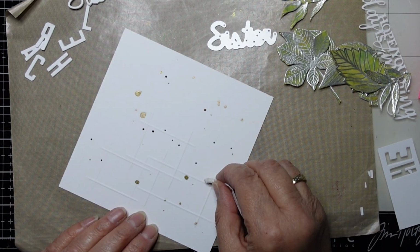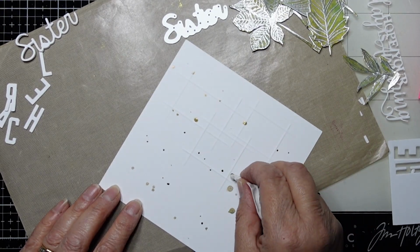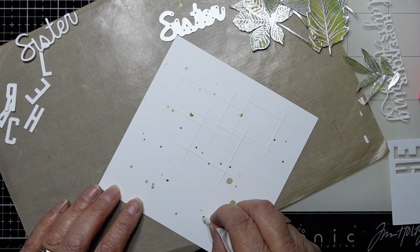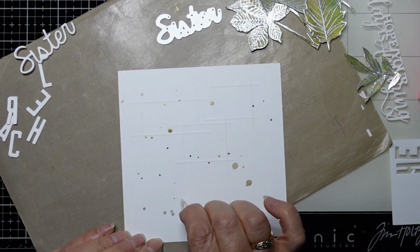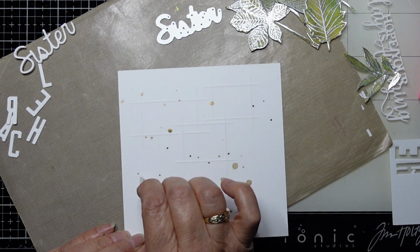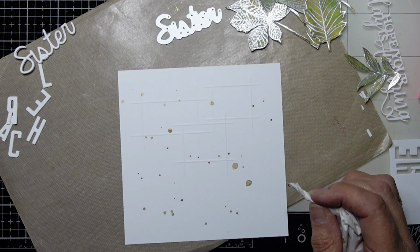I'm just drying it off a little bit because I want to get on. Just soaking up the excess ink. This is where you get your perfect splatters, and then you smudge it.